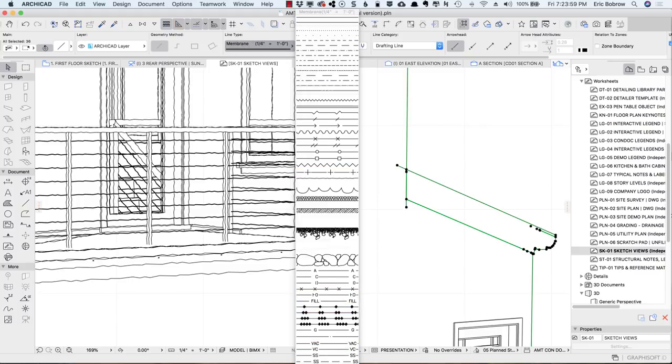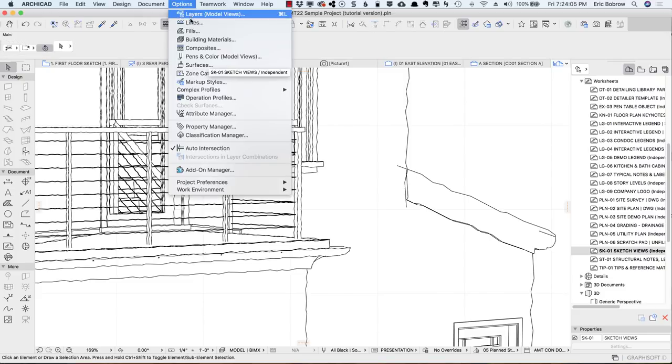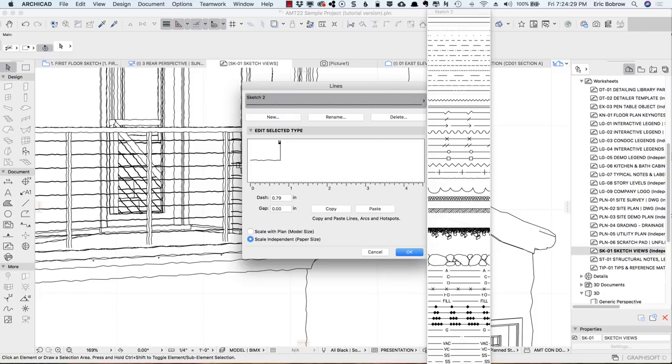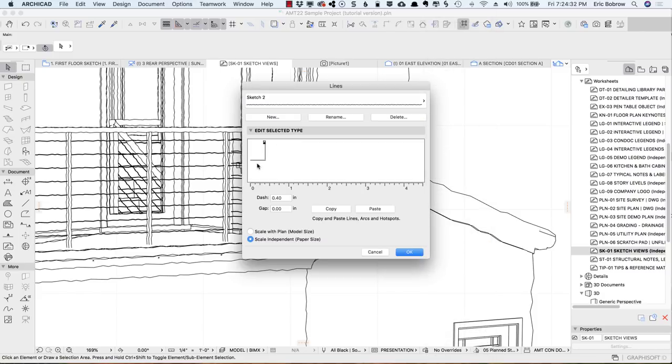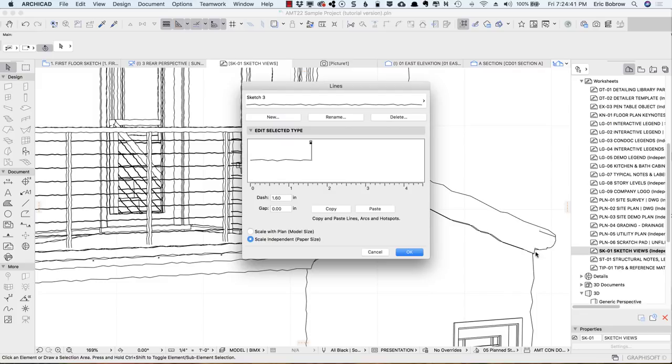Now what's the difference between these three different sketch line types? You can see how wobbly that is. Well, this is something you can create on your own. If I go to the line settings here and we look at the sketch line that's built into most Graphisoft templates, we'll see that it's got a little wavery shape with a certain size in inches or millimeters here. Now, if you say new, you can create a duplicate of it, and when you do that, you give it another name. For example, here we have Sketch 2, and you can see it's actually got that same sketchy stuff, but it's just shorter. Or let's take Sketch 3, and you'll see that it's actually longer, which makes it more pronounced.